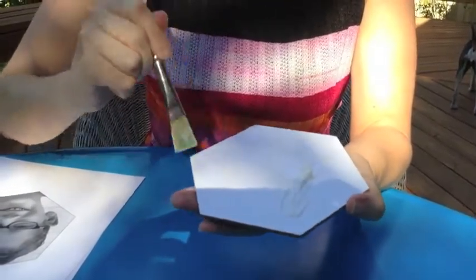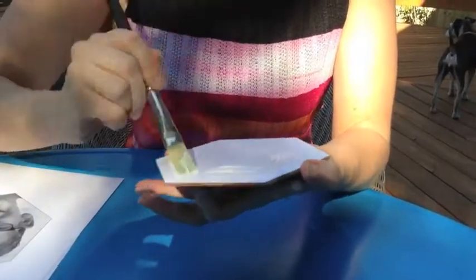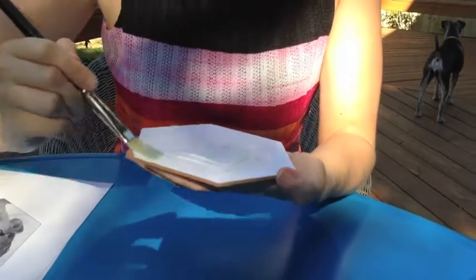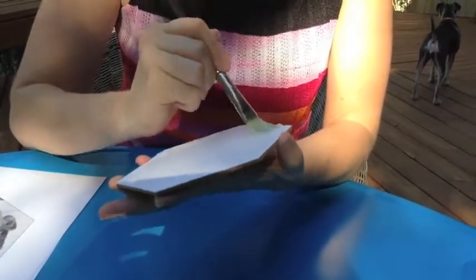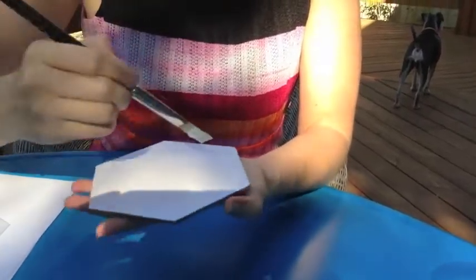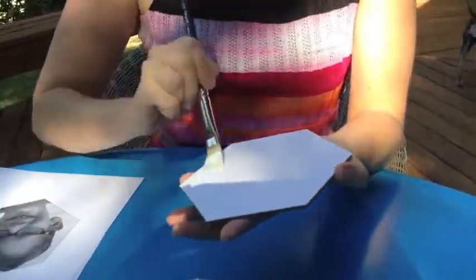I use it for all my collaging and what I'm doing is putting a really good layer of the glue across the whole canvas. I want it to be really wet — I don't want any partly dry areas or thin areas, because when we press our canvas into the photo, only the wet areas are going to pick up the toner. I say 'gunna' — I need to say my words more clearly. It's my Utah accent.